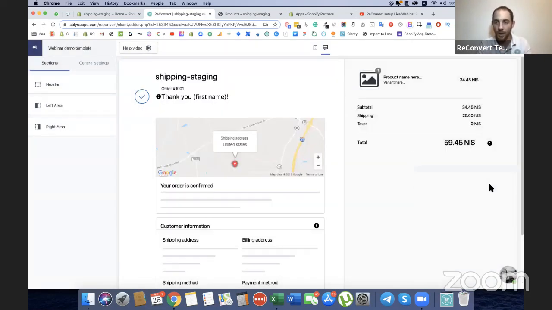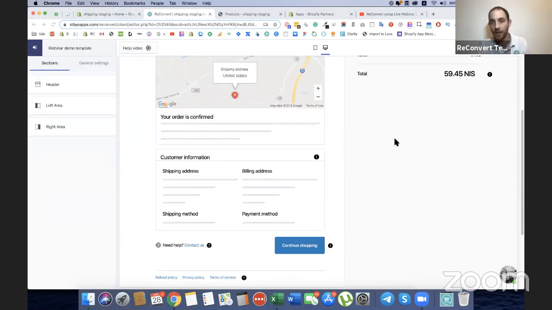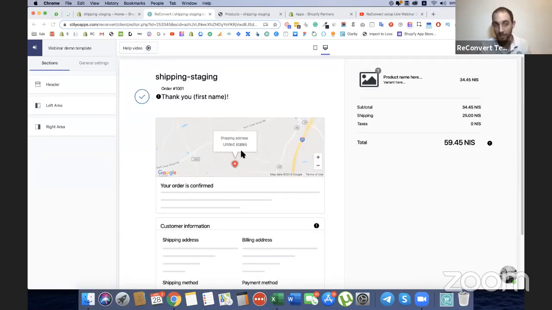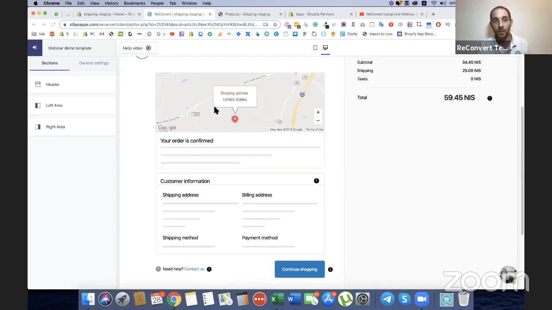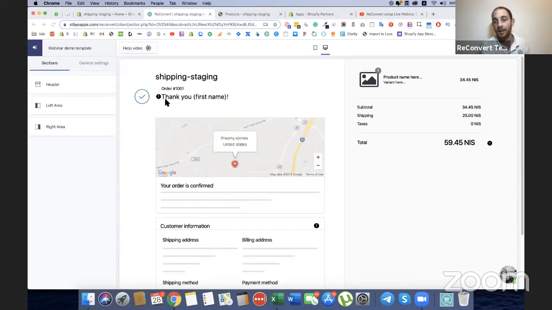Okay, so the thank you page itself is built from 3 sections, 4 actually. We got the right side, this part, which is on top on mobile. So if you want to optimize something specifically for mobile, just make sure to place it at the top of the right side. You got the left area, which is the order confirmation and customer information. We also added a section called header, which is where you can add links to your website. And you got the general settings here. These are all the things that are not related to a specific location within the page. So if we add a pop-up or if we add an order tracking widget, these are things that you can't really control the location of. So we just place them there.